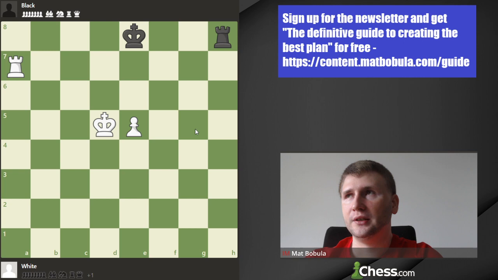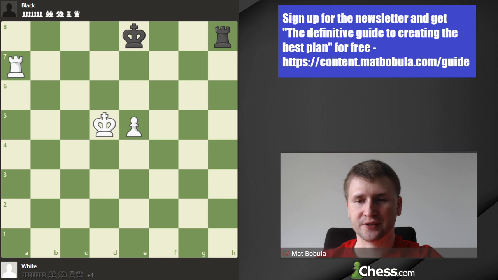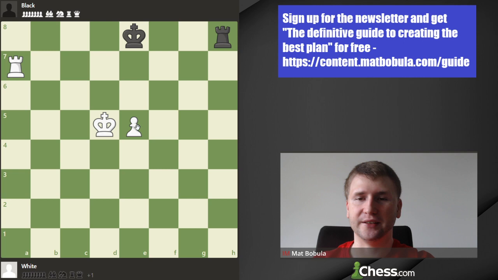I don't wanna discuss all of the things in this position, because you need to know that there are books about this kind of endgame, rook and the pawn against the rook. There were books written, so it's not so easy to explain this position in a couple minutes even. But I want you to understand one idea. There is one very important idea, in my opinion the most important idea, how to make a draw.